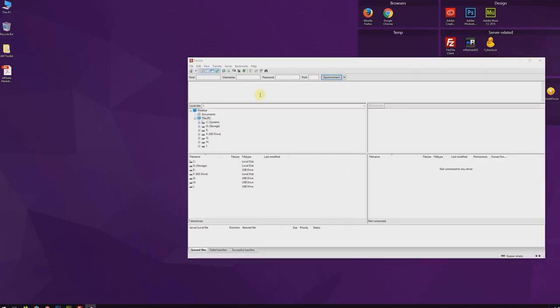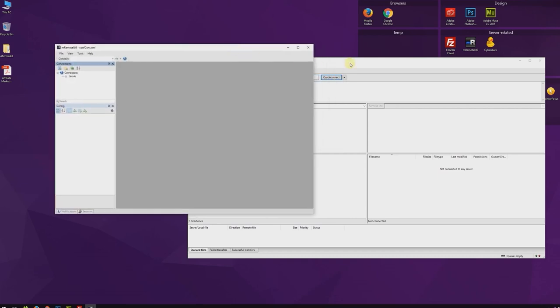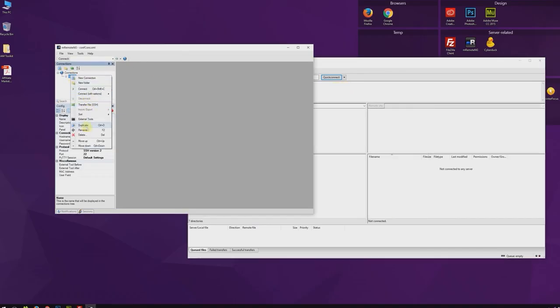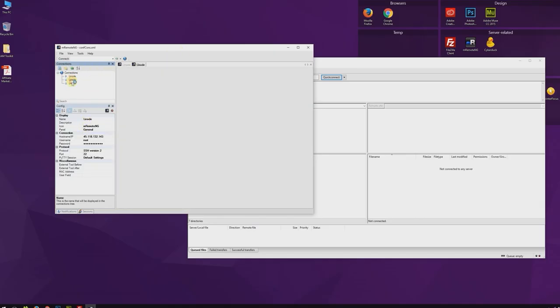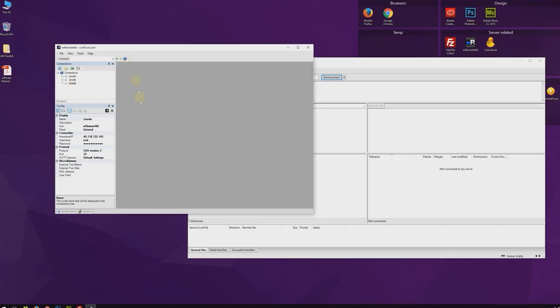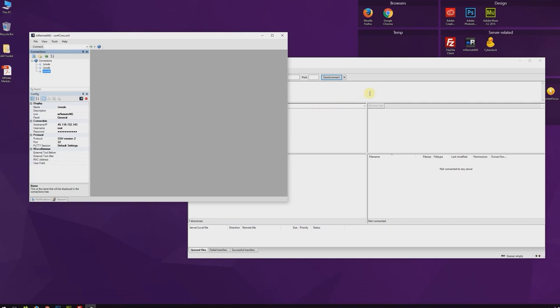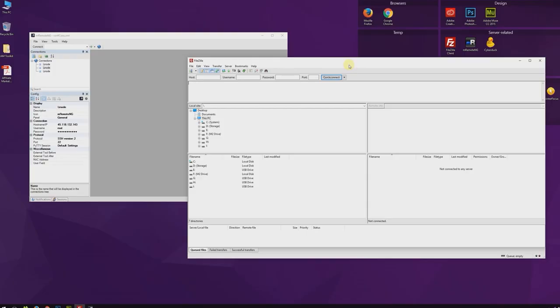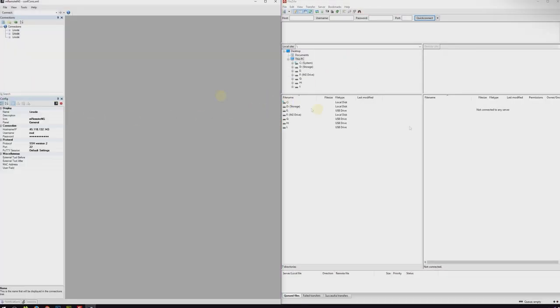mRemote-ng is essentially a graphical user interface for PuTTY, which some of you may or may not be aware of. It's essentially a way to just connect via console to your server. And again, you can save the details. The main reasons I like mRemote-ng are because they can save the details, much like in FileZilla, where you can have multiple connections in here with different names to just connect to servers on the fly. It, of course, has tabs, so you can open in tabs like so. I doubt that's going to actually connect because that server probably doesn't exist. And the actual console interface in here is just bigger and nicer than normal PuTTY. And of course you can run these guys side by side to do various things.